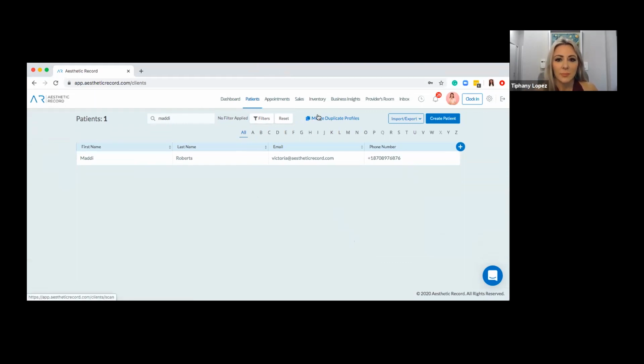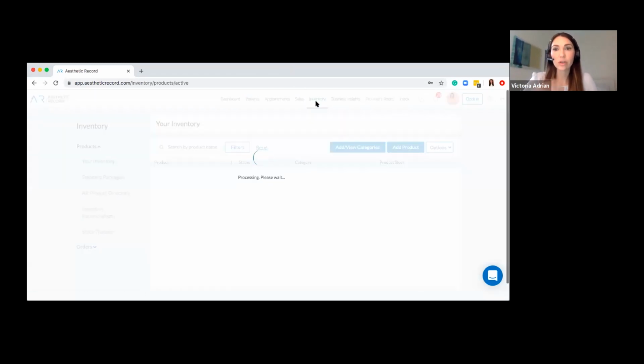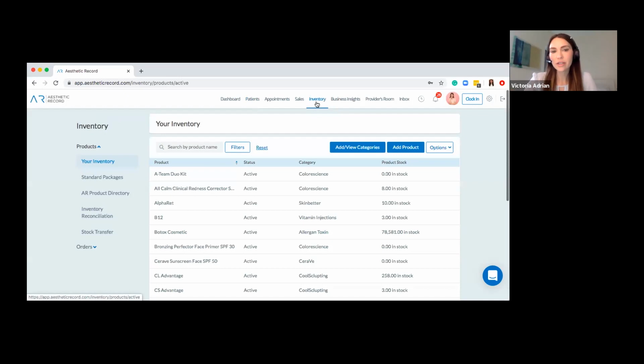All right, so we're going to start off first uploading inventory. If you haven't done so already, or if you're offering any skincare products at this point in time, you'll want to add your inventory into the system first. So when we get in here, we're just going to the inventory tab, and we are on the control center of the account, so keep that in mind.